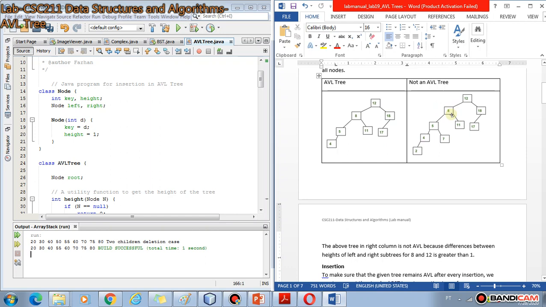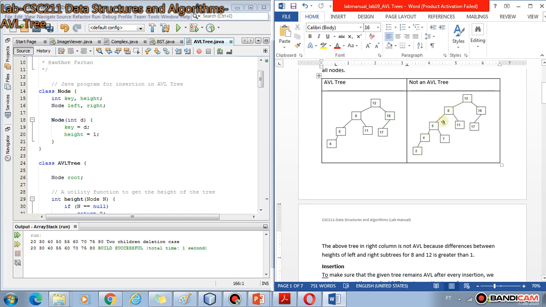If you analyze it further, let's suppose that 2 was the last insertion. Before the insertion of 2, the AVL property at 8 was validated. For example, before the insertion of 2, 8 had a balance factor of 2 minus 1, 1. So it was an AVL tree.